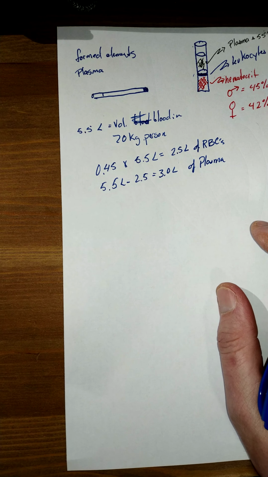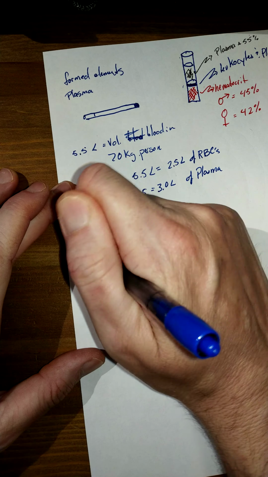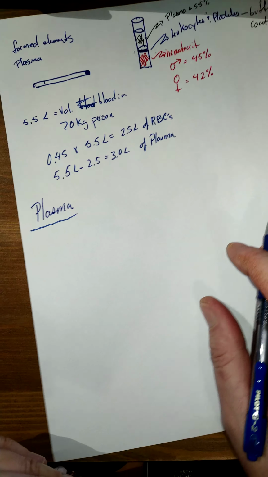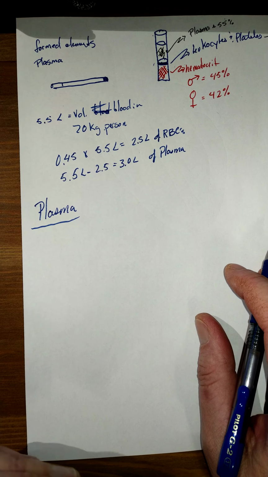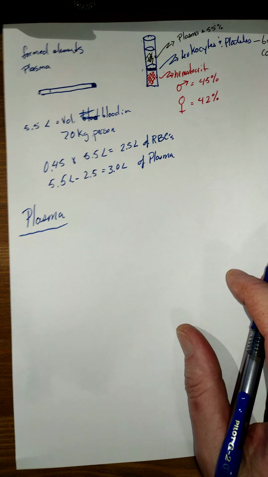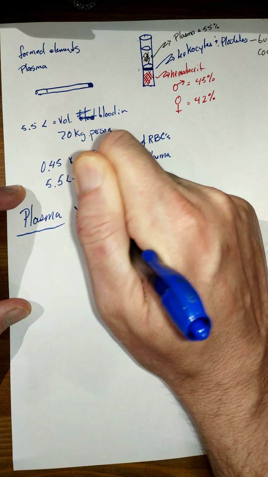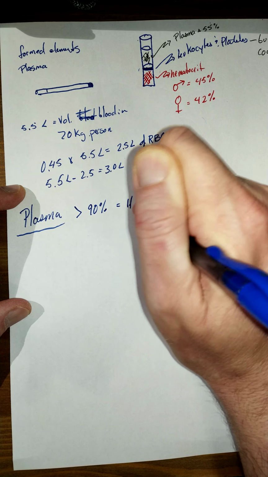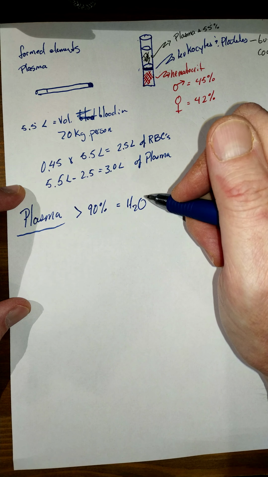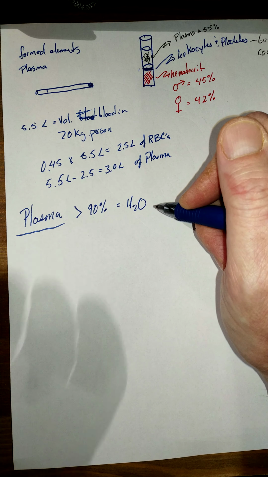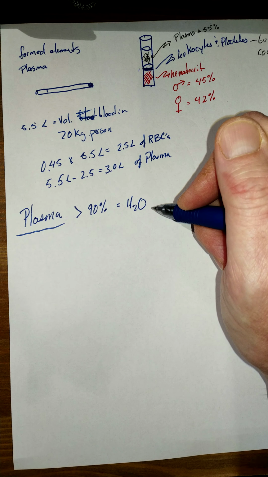So when we talk about plasma, it's important to talk about some of the things that we see in plasma. So let's just do this, plasma. And in our plasma, we have proteins. Greater than 90% of plasma equals H2O. So once we have this great amount of water, this suggests that many of these proteins are soluble within it and dissolve so that they can be transported between organ systems.